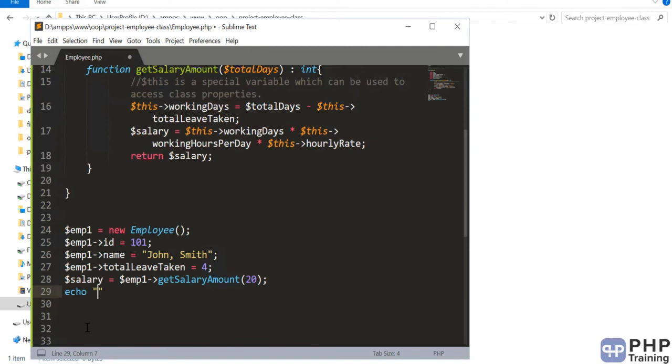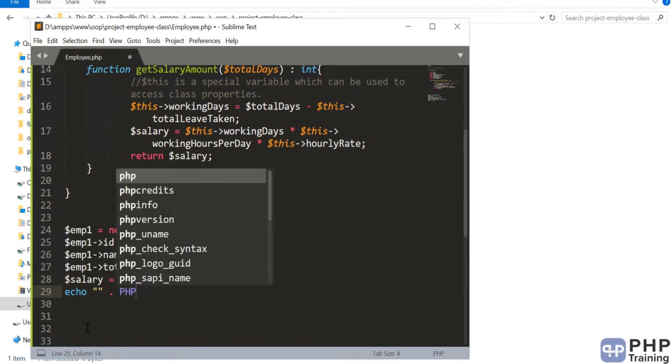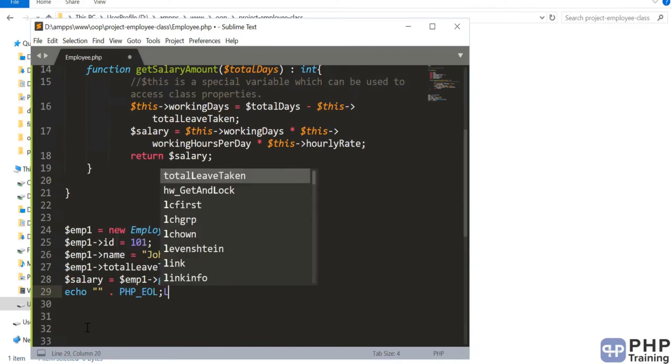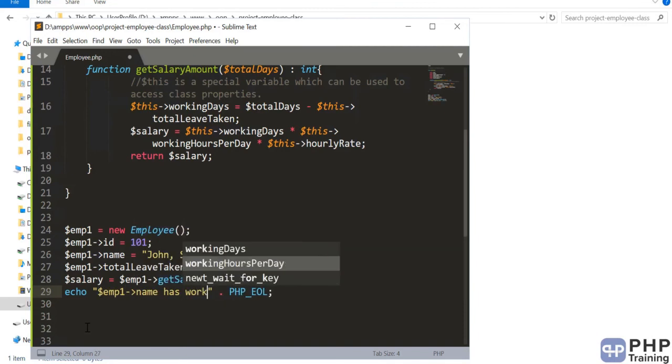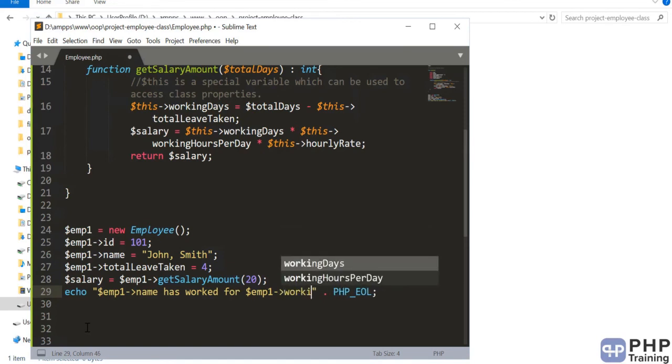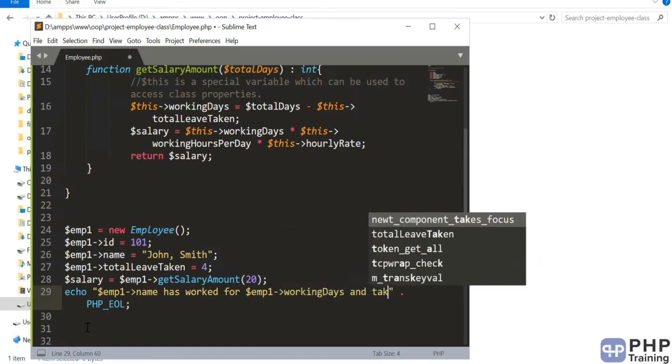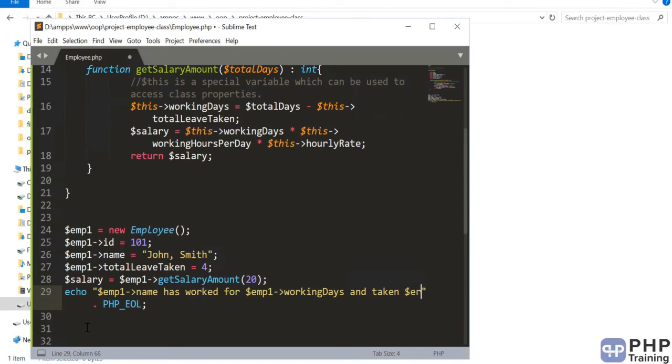So we'll say echo, we'll write an end line, that's a new line. We'll try to print all the properties of employee 1. So we'll say employee 1 name has worked for these many days and taken this is the total leave taken, so we'll say that is the leaves.